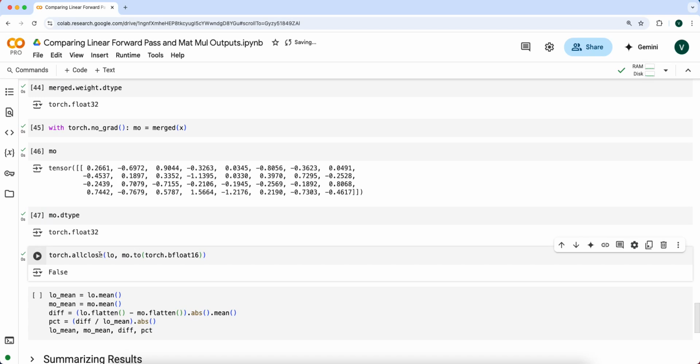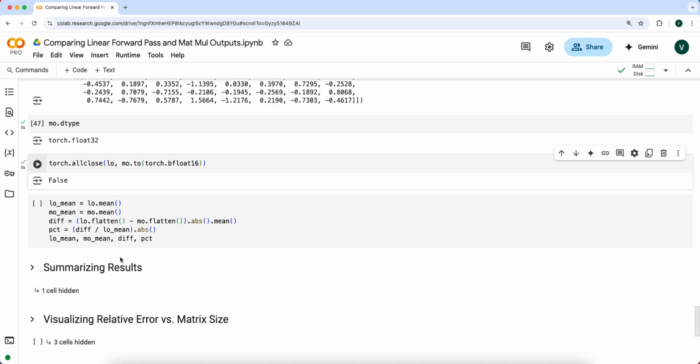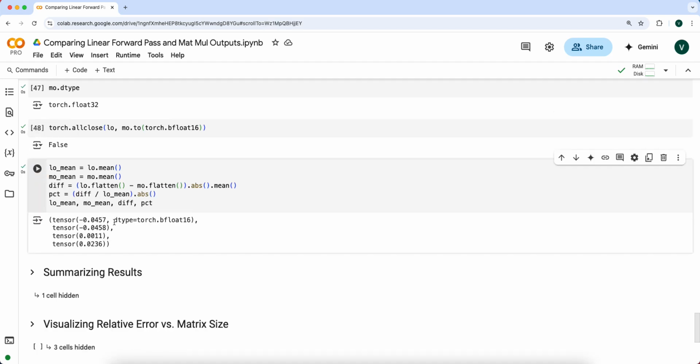And if I look at allclose, when we're looking at the default, I think absolute tolerance is like 1e negative 8, and relative is 1e negative 5 or so. When it does not meet that threshold, it's above that threshold, so it's not close enough. And when we look at the percentage difference between the two, it's now 2.36%, which is the most so far.